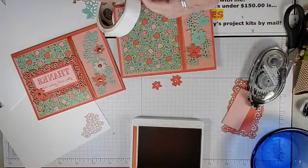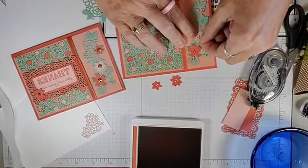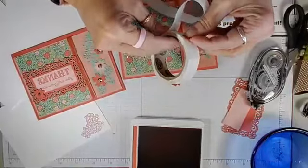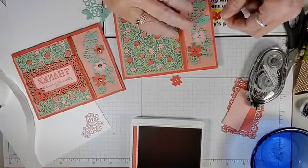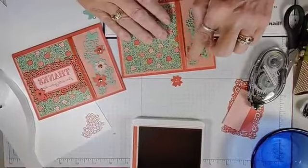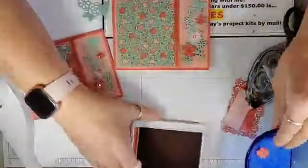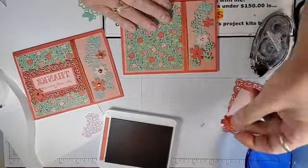So I decided to go for a blushing bride flower here in the middle. And again, if they don't line up exactly, it's okay. I'm just putting these on with glue dots because it's an easy way to get them down. And when I put those gilded gems on, that glue dot's going to get covered, so don't worry if you're seeing the glue dot in between there, okay? All righty. So this is going to be my flower for the sentiment.